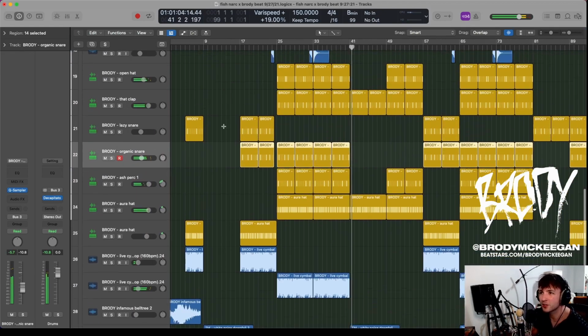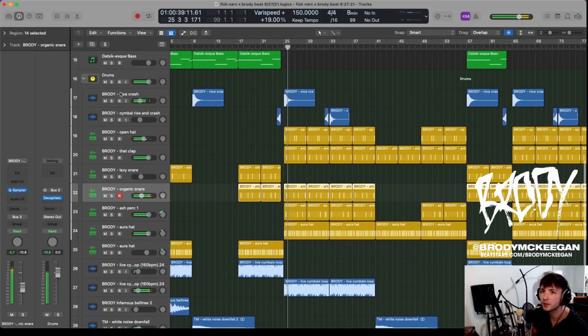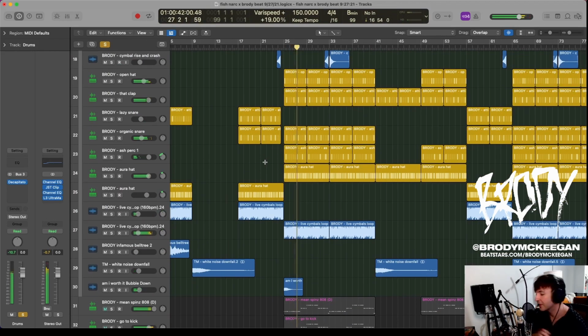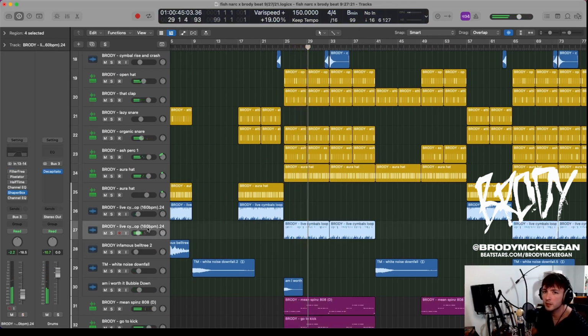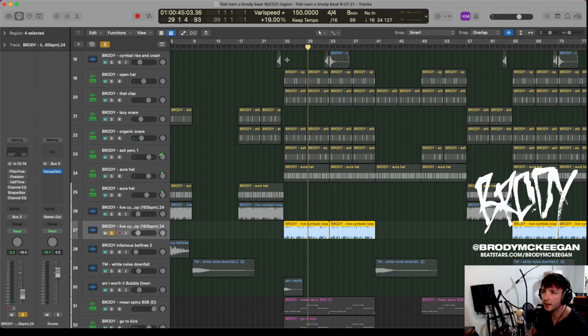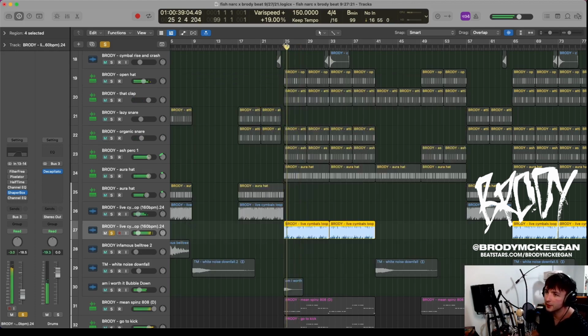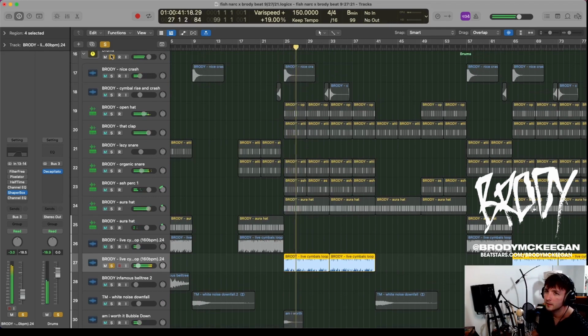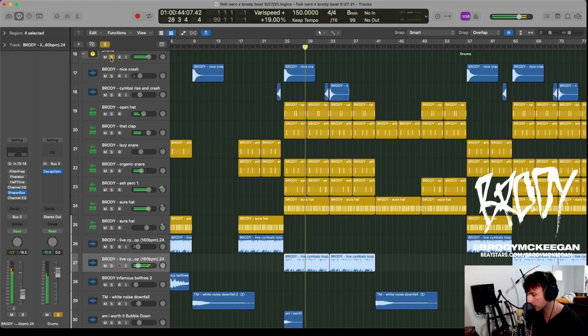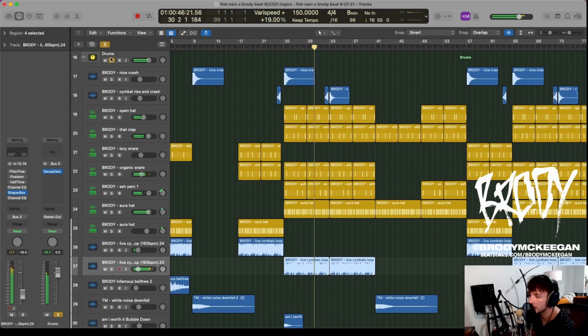Aside from that, I have some percussion and stuff going on in the drums. I think the most interesting thing that I'm doing is also from my drum kit. I have this sample that I bounced of just acoustic drum kit cymbals, and I like to throw a Shaperbox on that, the same preset that I used for everything else, to kind of glue it all together and give it this sample-like sound. I find that tucking that in the background of the drums, same as that snare sample layer, it just brings some life to it.